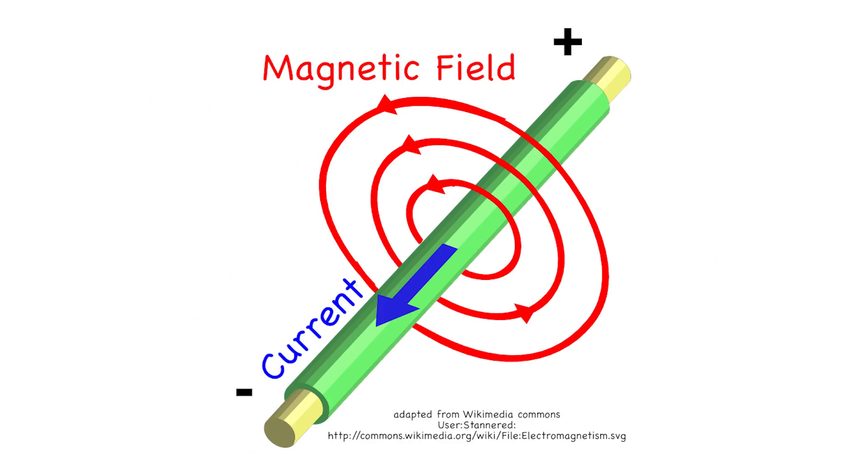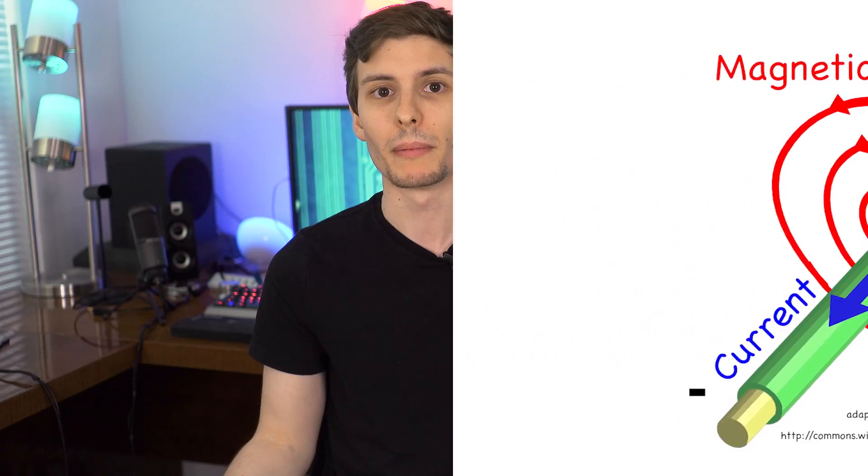Another very important thing to know is that if you put a current through any wire, whether it's AC or DC, it's going to create a magnetic field around that wire. If you have DC, it's going to create one magnetic field that basically stays the same, and if you have AC, it's going to create an alternating magnetic field — it's going to flip every time you flip the current because it's alternating. So you can probably see where that is going as well.